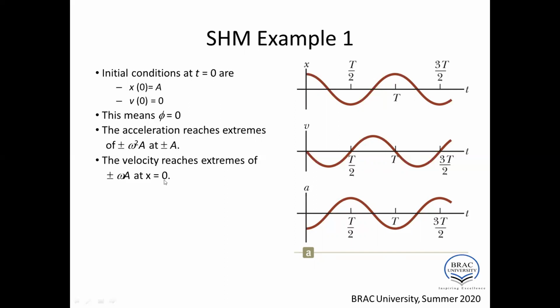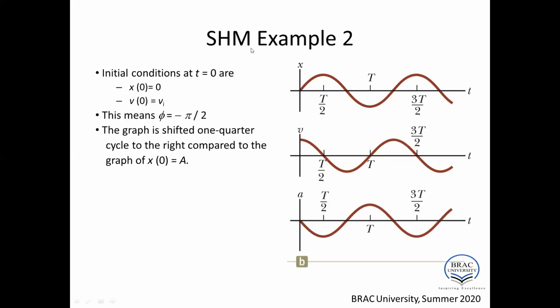Okay, so that's just a different direction. The position is the same in equilibrium position, but due to different direction, the velocity is different. One is plus omega A, another is minus omega A. And these three graphs show the position versus time graph, velocity versus time graph, and acceleration versus time graph.